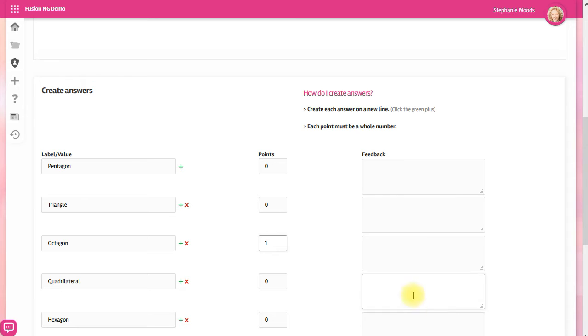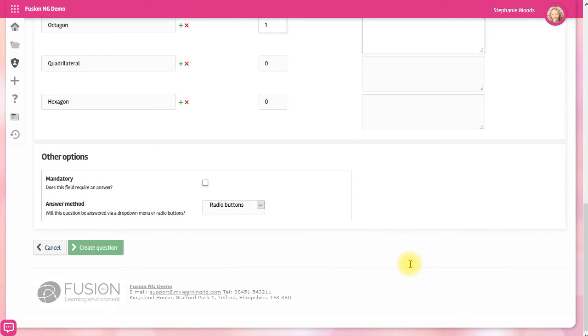I can also provide feedback to the students for all of these answers, and whatever answer the student gives, that's the feedback they'll get. I can tick to make any question mandatory if I want, and for single choice questions I can choose between radio buttons and a drop-down menu, but I'll leave this with radio buttons, and create my question.